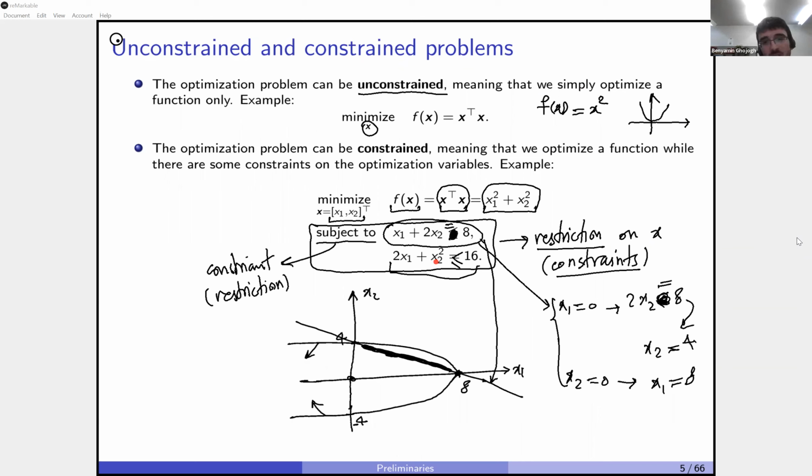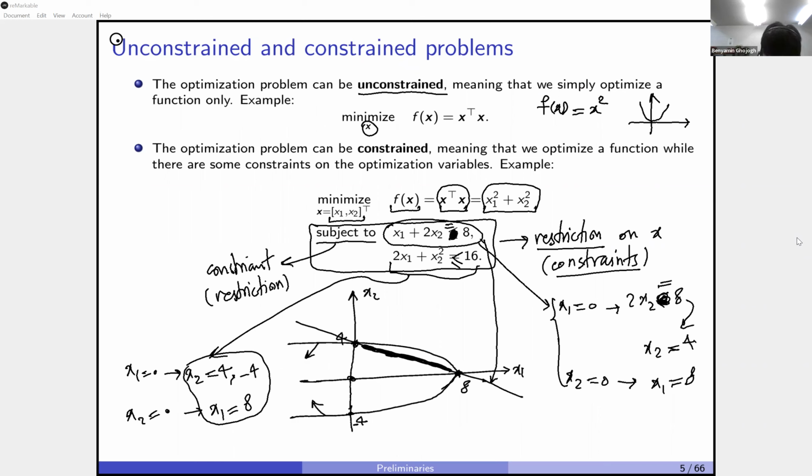As you see, x2 is quadratic in x2, but it's scalar in x1. Set x1 to 0, once, x2 becomes 4 or minus 4. These two points. Now give x2 0, x1 gives 8, which is here. Now this is a quadratic function, which I drew, passing through all these 3 points.